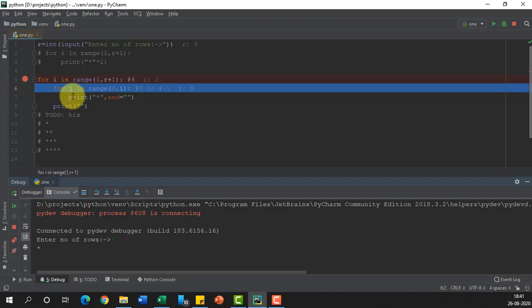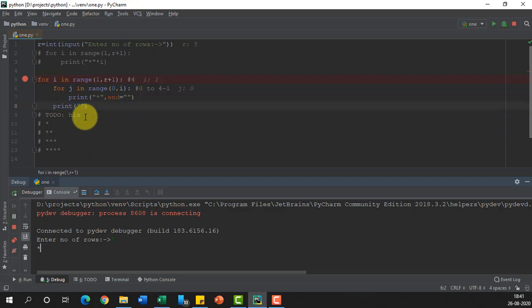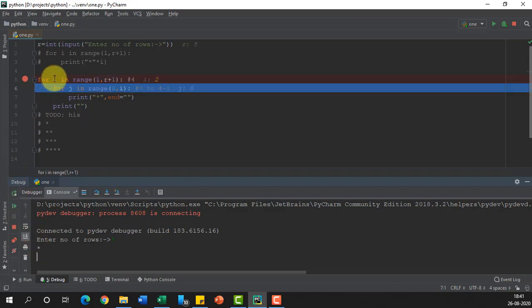It will not go to the new line till I use another slash n operator. So I'm back this time, and I do not have any more elements, so it will break and we will move to this line. Hope you got it, because the value of i was 1, so 0 to 1, that is 0 only, so we have only one iteration for this loop this time. Now if I print this, it will simply change the line. You can see my cursor has moved.